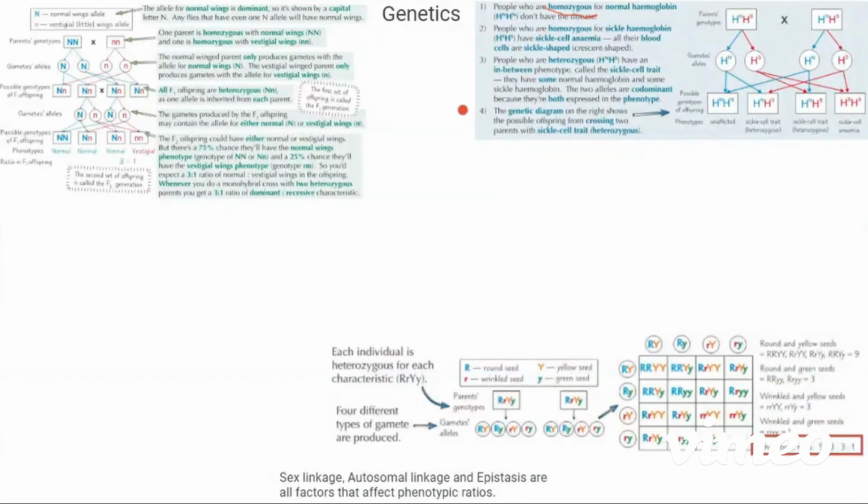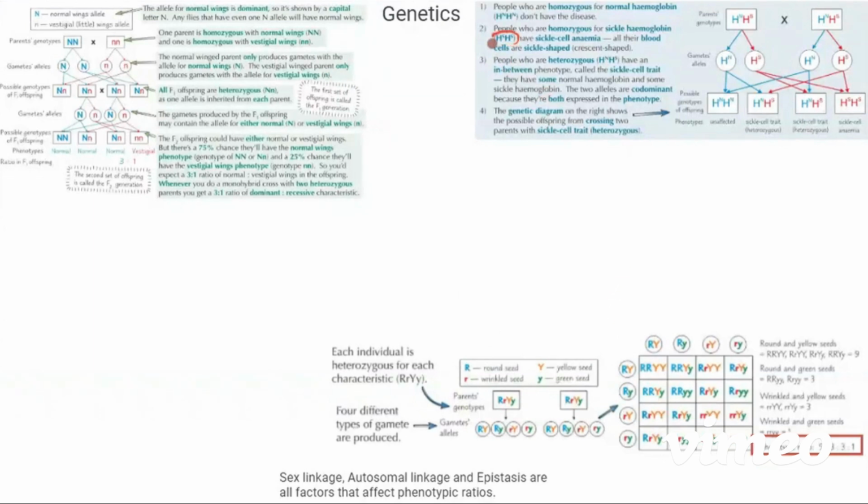Each allele can either be dominant or recessive. In rare cases, alleles can be double recessive. Genetic diagrams can be used to predict the phenotypes or genotypes of offspring from the alleles of the parents.